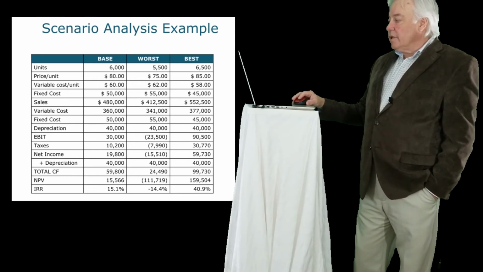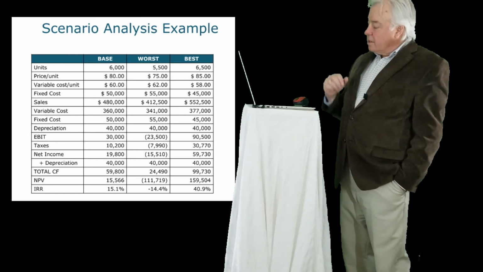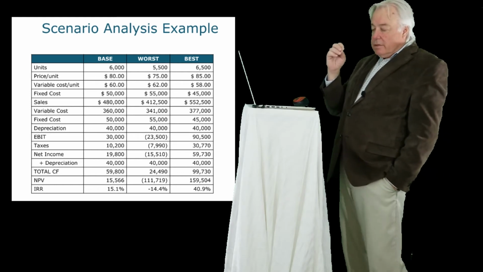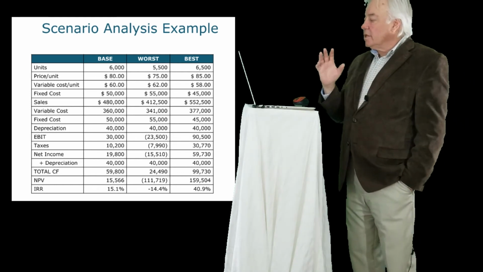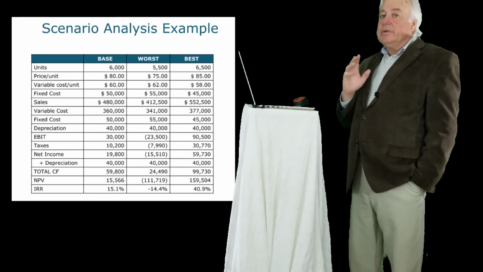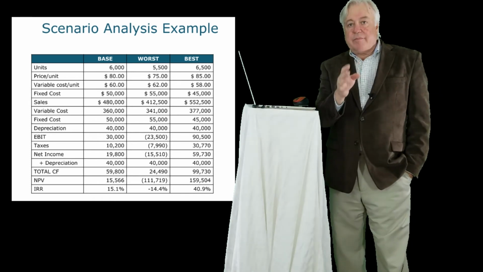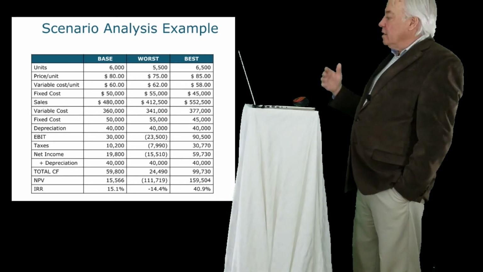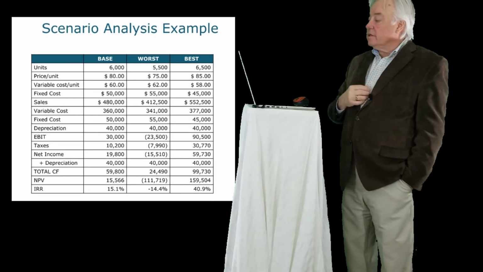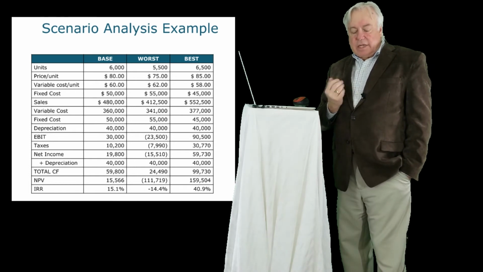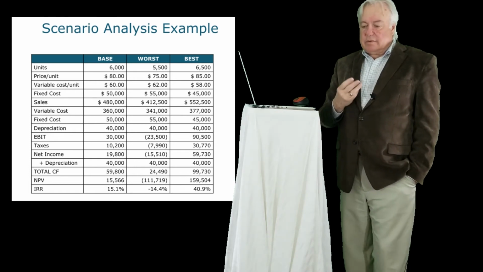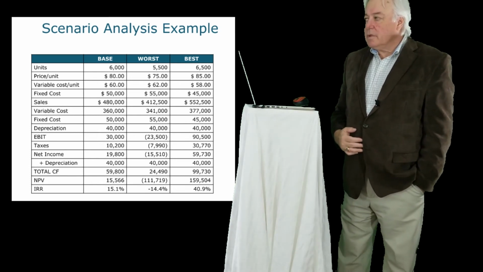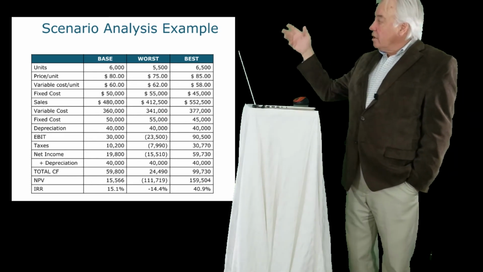So one of the things that we can do is take this same information and change something. We'll take the base, right? That's what we expect to happen. So we'll start with our base case. And we'll say that the units that we're going to sell, the 50,000 units, or 5,000 units here, well, what happens if it's 4,000? What happens if it's 3? What happens if it's 2? And then we can calculate a net present value for that. And then we can do it for all of our different estimates.